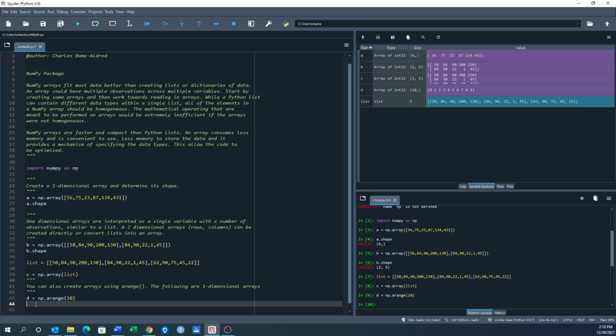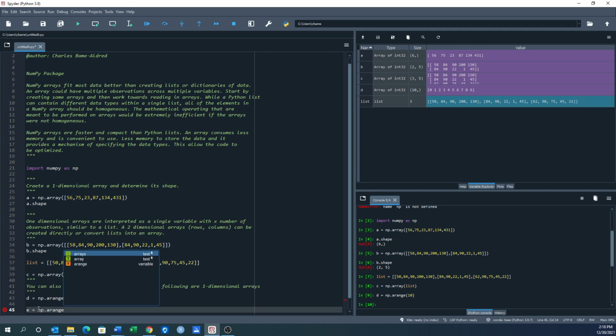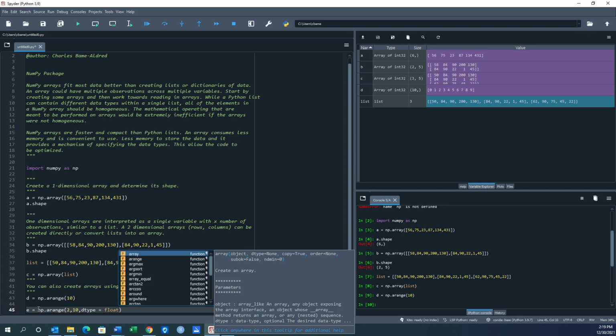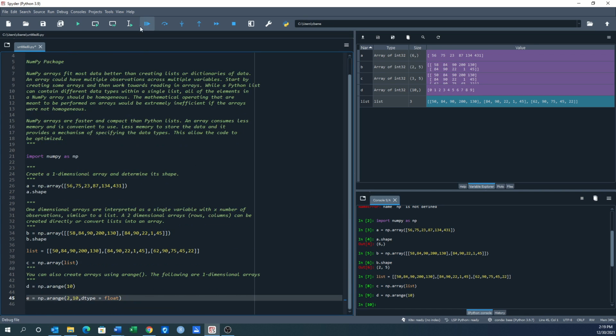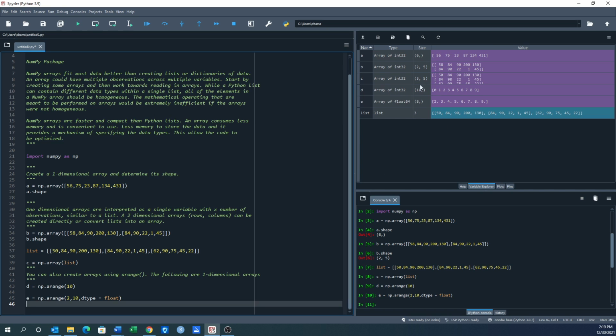I can see what it is up here. Let's try another one, E, and we're going to do np.arange, and I want to go from 2 to 10, and I want to put in the data type. Data type equals float, right? And there's lots of different data types that are out there. Let's see what E looks like when I run this. So E, right, where all my other arrays have been integers, now this is a float, and you can see each one has 2 point, 3 point, 4 point, etc., etc. And it goes from 2 to 9, right? It goes up to 10. It doesn't go all the way, but it starts at 2 and it stops before 10.